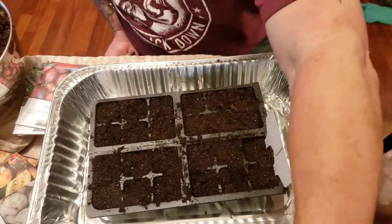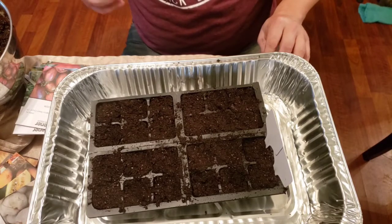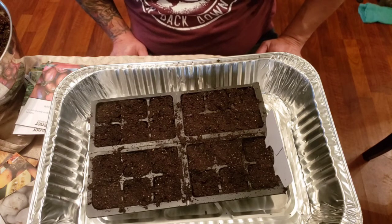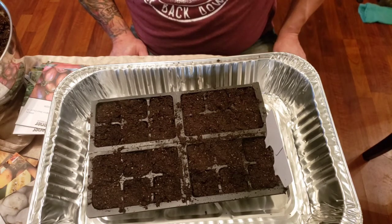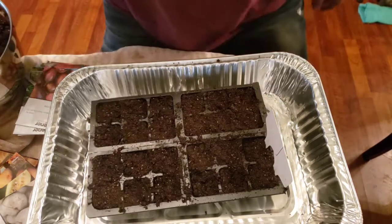and then we'll move on to some other plants that I'm going to start seed starting, just because I feel like it. I could direct sow them outside, but since I still have a couple weeks before I trust that we're not going to get another cold snap, because I know we're going to get one on Wednesday, I'm going to start them inside. So let me do that, and I'll bring you back.